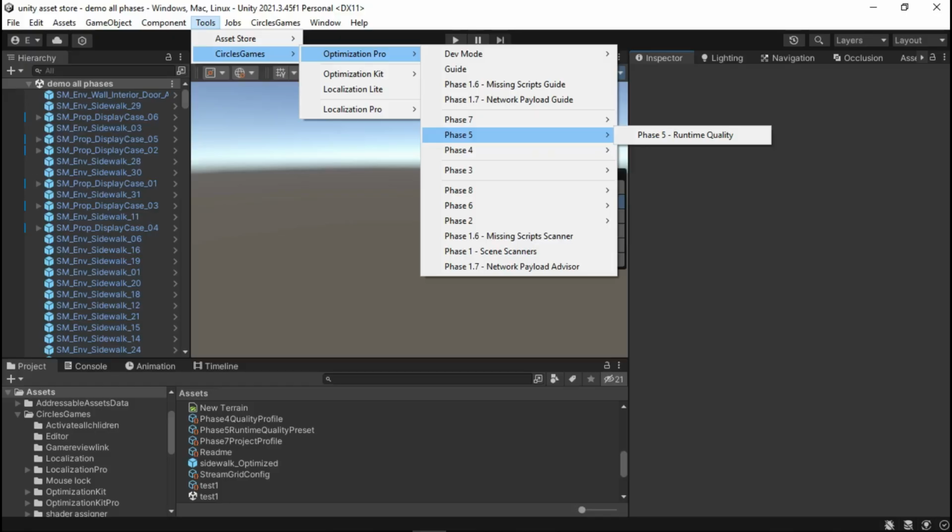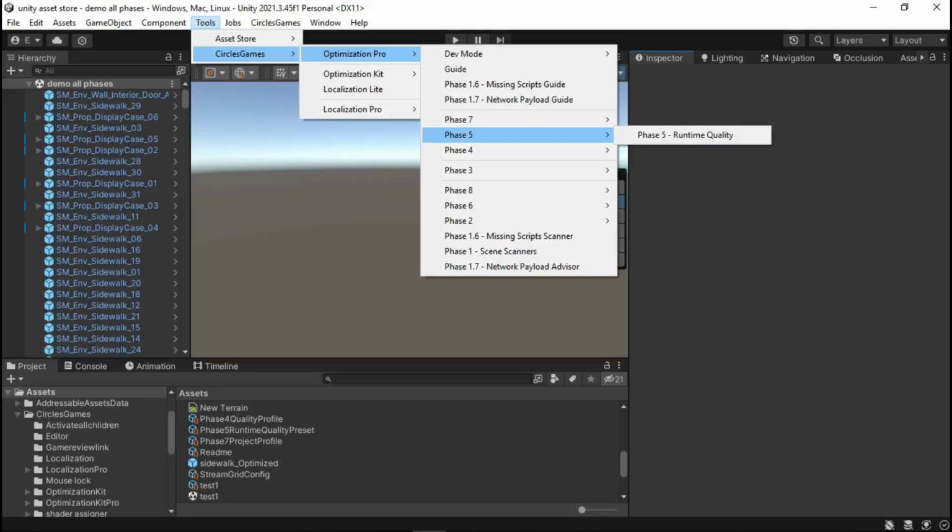Phase two is where you decide what should be alive in the scene or loaded. For example, now you want your mountains to be loaded, you don't want the trees to be loaded. Then phase three is where you make visible things cheaper. For example, trees are very expensive, so with phase three you can make things cheaper.